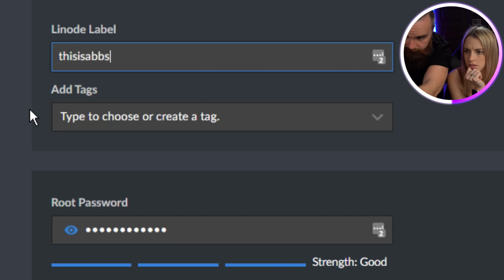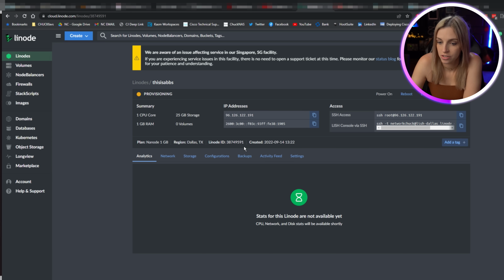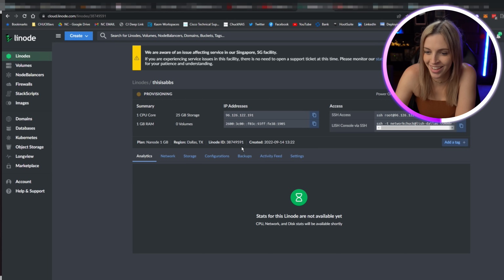You gotta name it. That's good. You gotta name it. Was that password 123? 1, 2, 3, 4, 5, 6, 7, 8, 9. Click that box so I can log into it. Just create. Just click create. I'll SSH. No, the one above that.